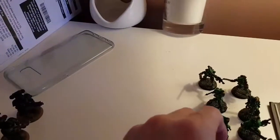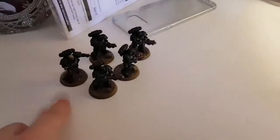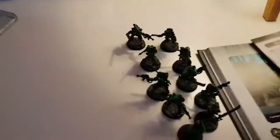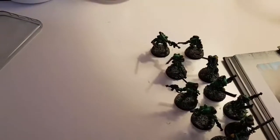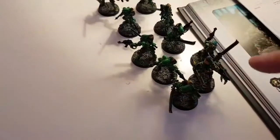Because I don't have a lot of space, we're going to imagine that this is 9 inches. These are defending an objective, and these pop down 9 inches away out of the shadows. They don't get to move because they drop down after your movement phase. So we will shoot them. There's 10 of them, and the Exarch gets his two attacks.